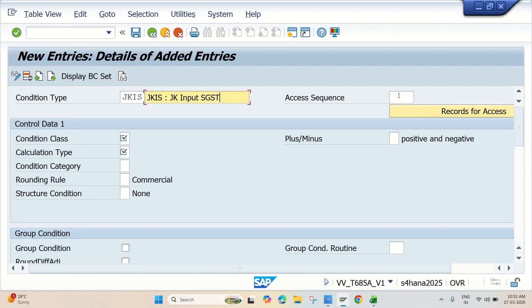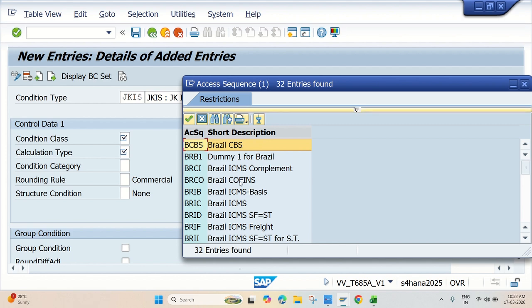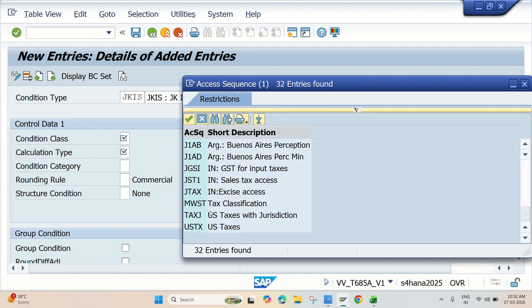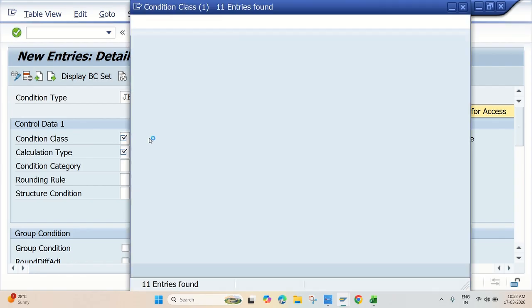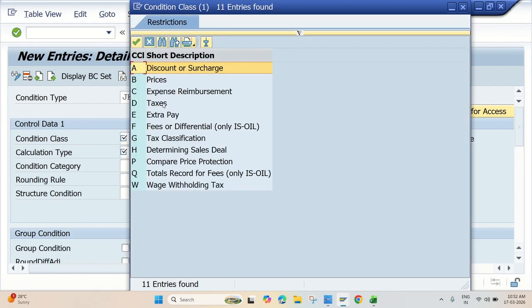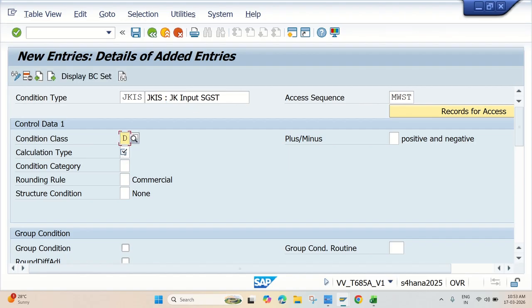Access sequence MWST, which means tax classification. Condition class, we will select taxes.